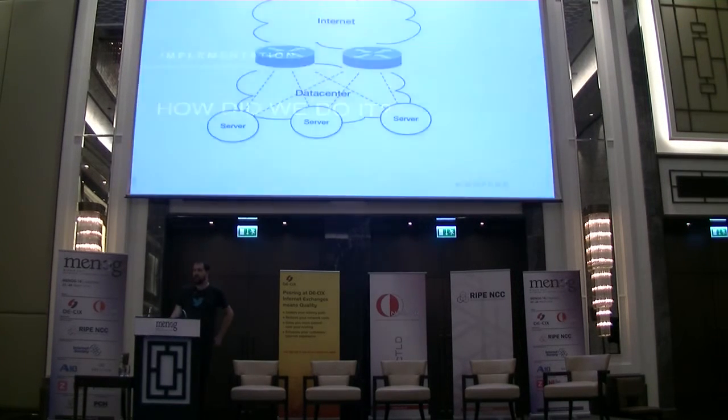So how do we do it? Essentially, a Twitter POP at a very high level has a couple of border routers, a reasonably large switching infrastructure, and a bunch of servers below it. And for obvious reasons, I can't go into much more detail than this, but the key thing to note here is we don't put the same number of servers under every aggregation pod, and we don't put the same number of servers in every rack.